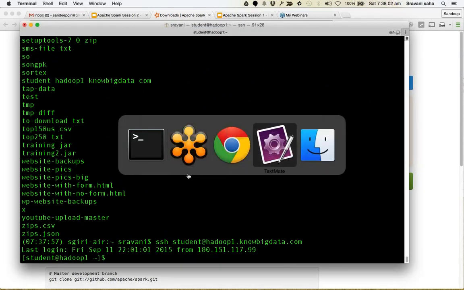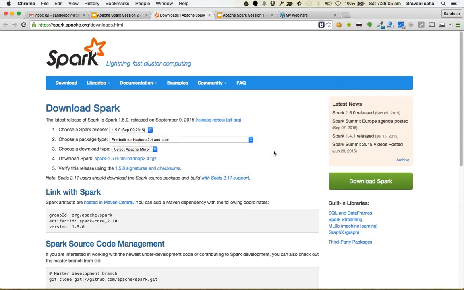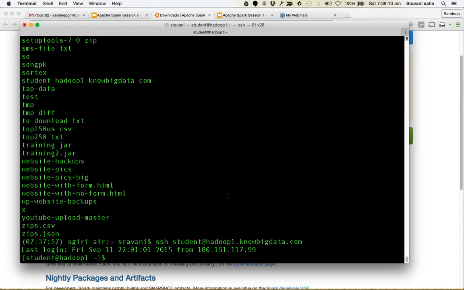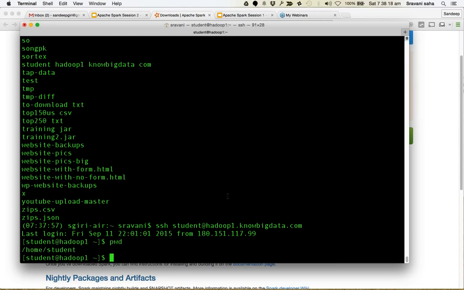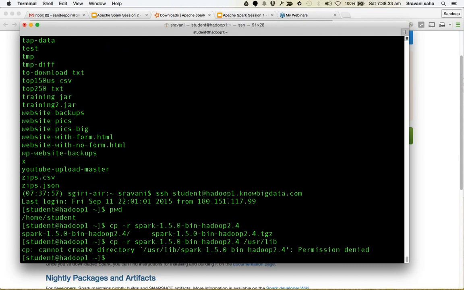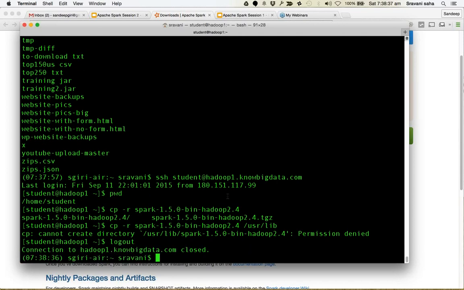So once you have downloaded and unzipped, you don't have to download it right now on the cluster. You can download it in the local directory. And I can make it available to everyone by copying this to outside. I'm copying it to user/lib. The way to copy it is, let me log into root.